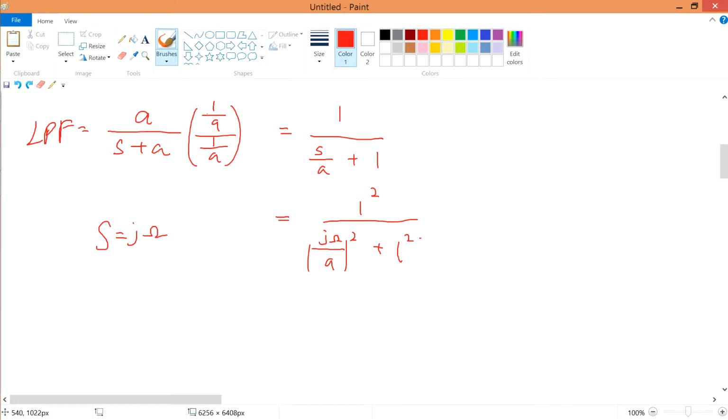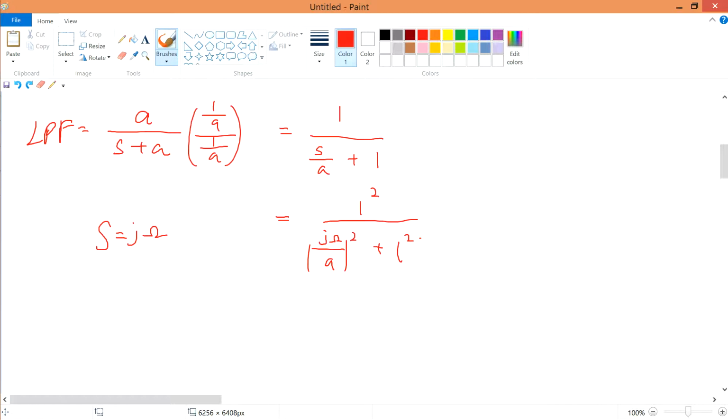Okay, so I'm just simply rearranging this into this form, because I just want to compare the S over the A. I just want to compare the difference between S and A, where A itself is some cutoff frequency that you want to input over here. I think I may be wrong, but I think A is the cutoff frequency. I may be wrong, so take note of that.